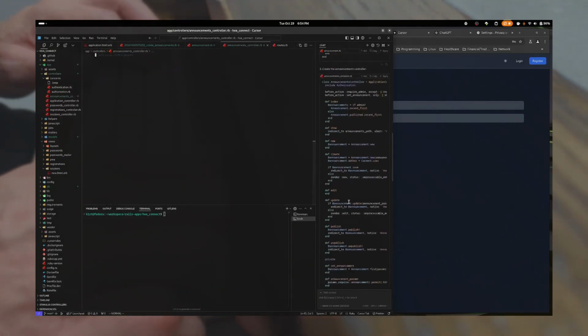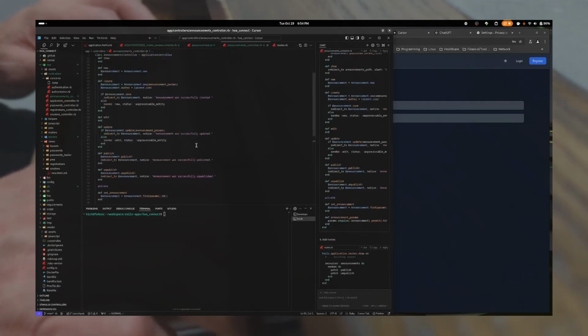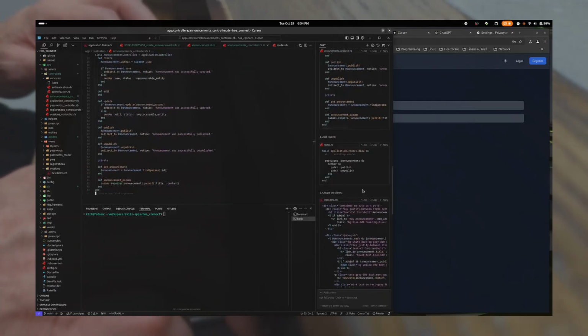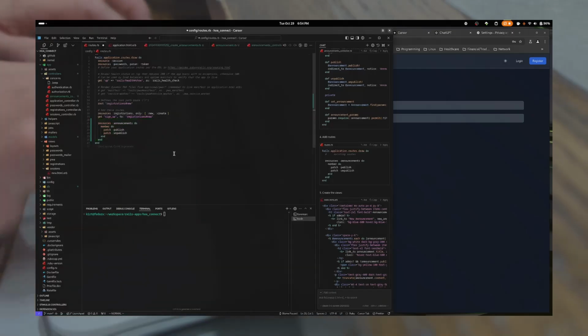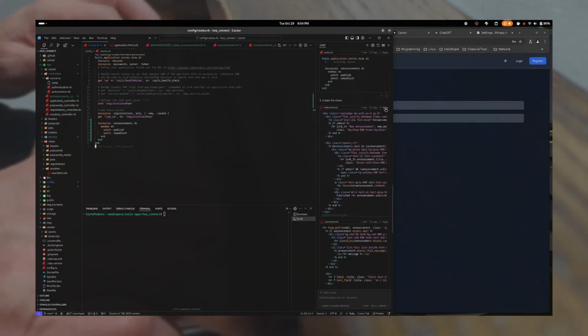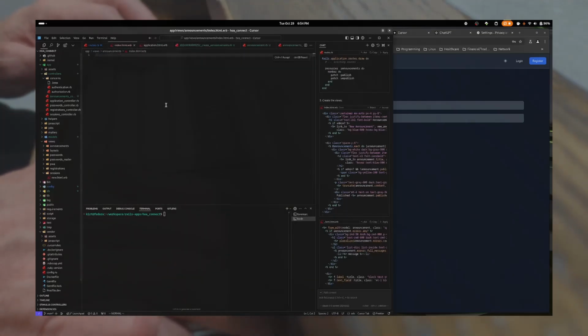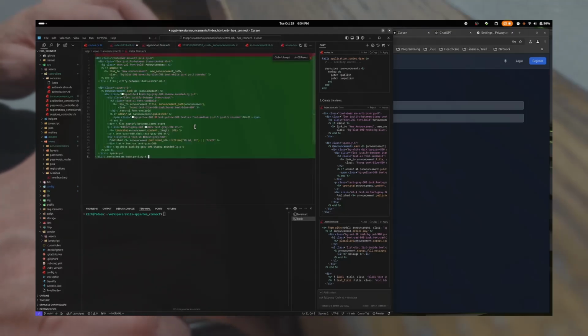Probably need to restart Cursor. I'm not going to worry about that right now. Looks okay. I'm going to modify our routes file. Seems to work fine with existing files, but it's not creating the files like it should be. So I imagine we're going to see the same thing here. Yes, we are. So I'm going to reject it and then do it again.